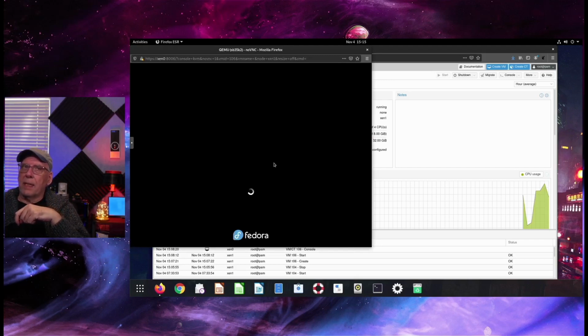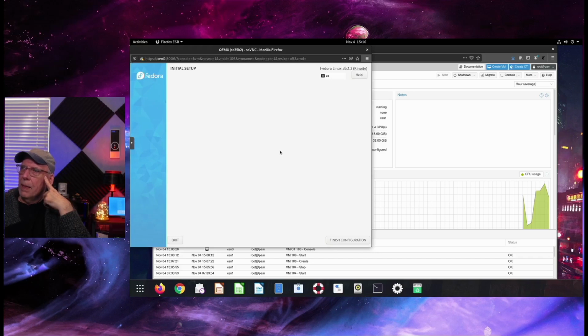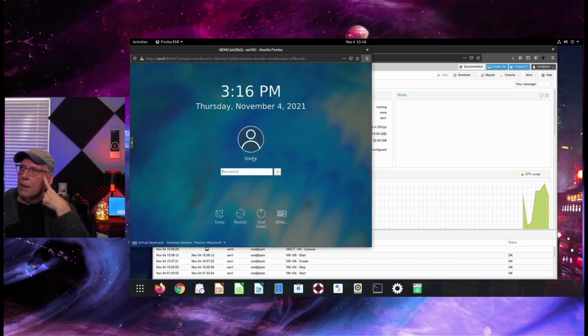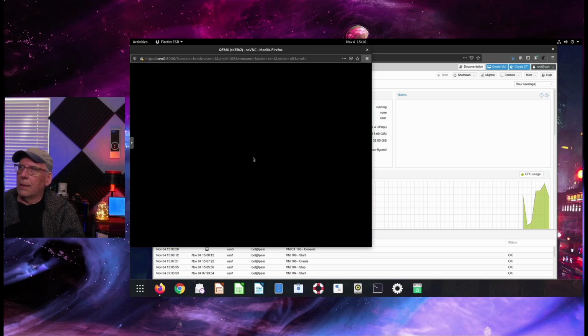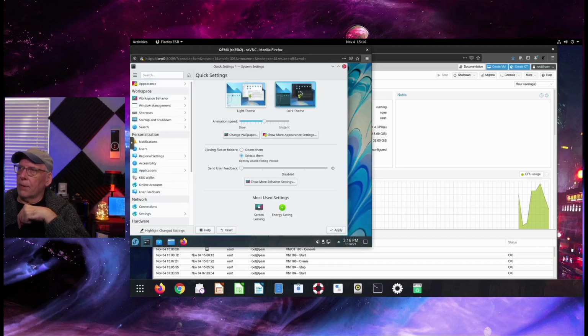All right, let's bring it up. This is KDE, in case you missed that. I saw this error before. Apparently not a big one, because I could just finish. Oh, that's what I forgot to do. My error. I forgot to finish the config. All right, so I told you I'm not a KDE user. We'll struggle through it. It's not that hard of a system to use. Okay, so first of all, let me get the screen a little bit nicer. Let's go to a dark theme and apply.